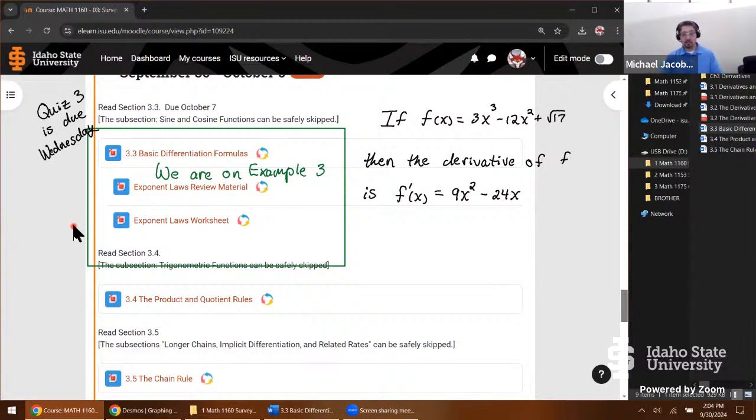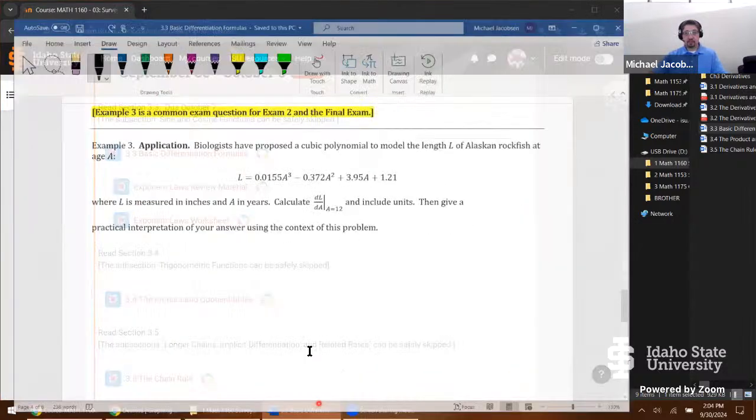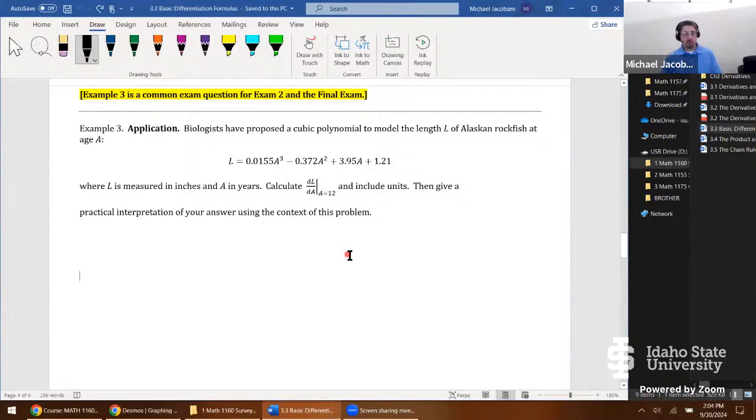Okay, well, let's jump right in. We left an application problem before we went on the weekend. So this is our place to start. Kind of a rough problem for our very first problem of the day. But you know what? This is a good one because at least it's justifying why we're taking all the time to develop theory of limits and then defining a derivative. This is one of the really good applications that we're going to be looking into more and more in chapter 4. And so this is us getting an early start on how this all works. A problem like this, just as you see it, is a common question on exam 2 and potentially the final exam as well. So here's how this problem goes.